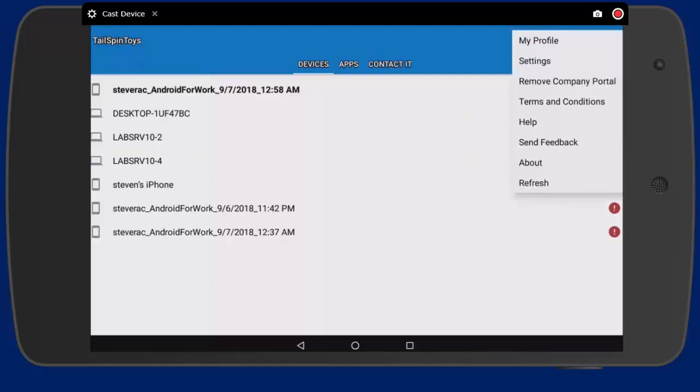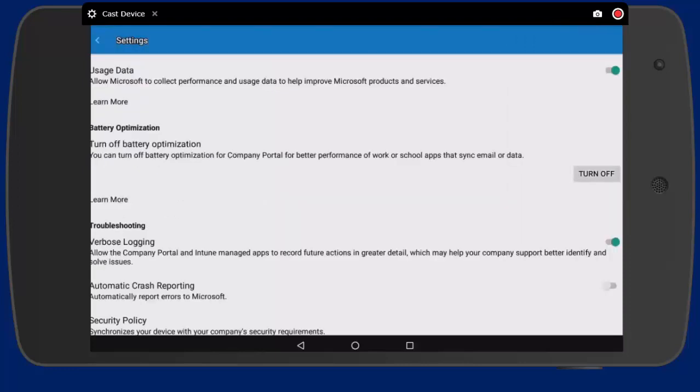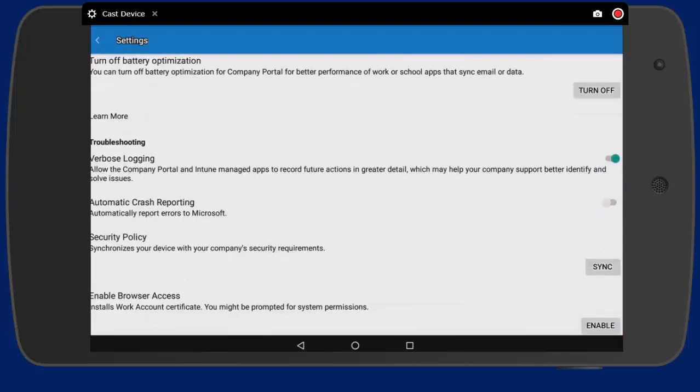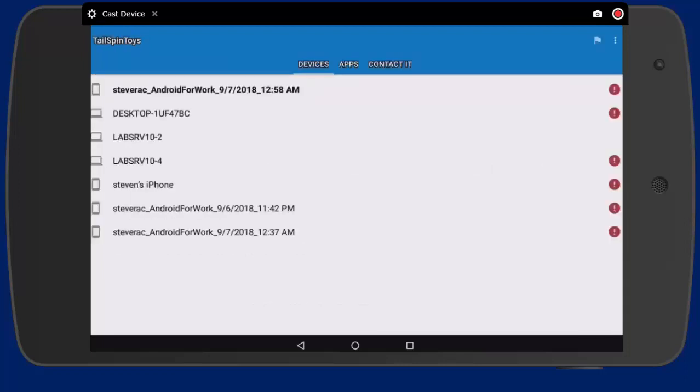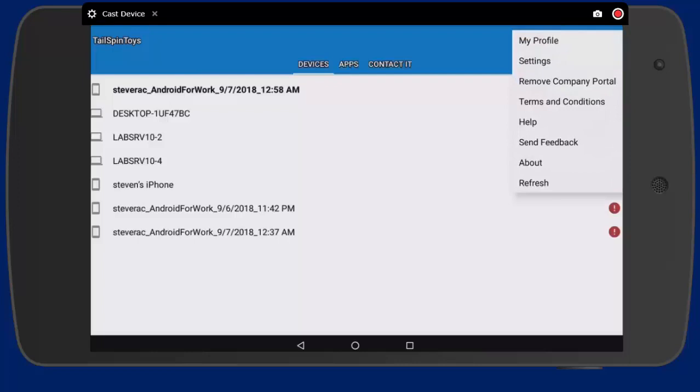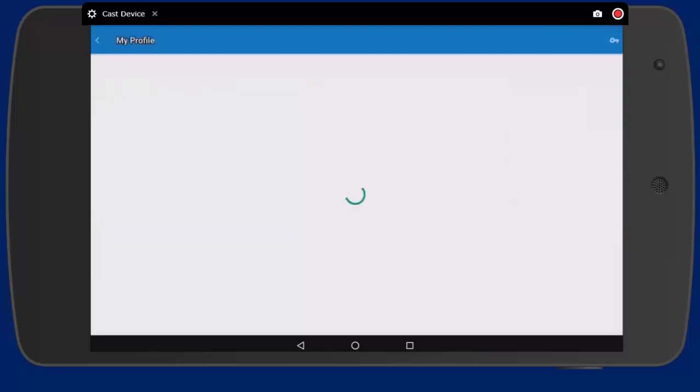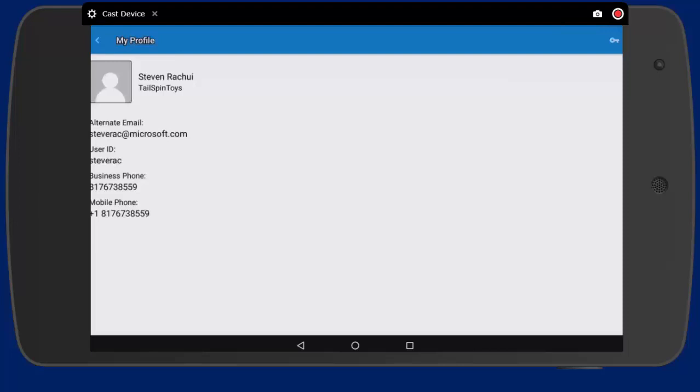If you click on the top right, you can see different things such as settings, where you can set up troubleshooting options and whether you want verbose logging, security policy, whether you want automatic crash reporting, and so on. All of that can be configured. There are also other things you can interact with here, like looking at the user's profile.